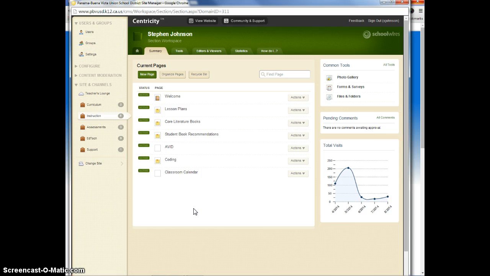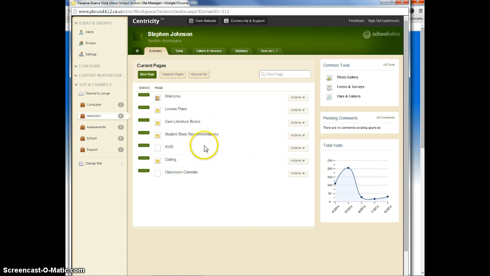In the last district website tutorial, I showed you how to log in and get to this screen. This is the second tutorial. My screen might look a little bit different, especially on the left, and definitely some of the things that I've included on my web page. Hopefully that won't be a distraction. Even though your interface looks different for your site manager, that's okay. We can still work with this.